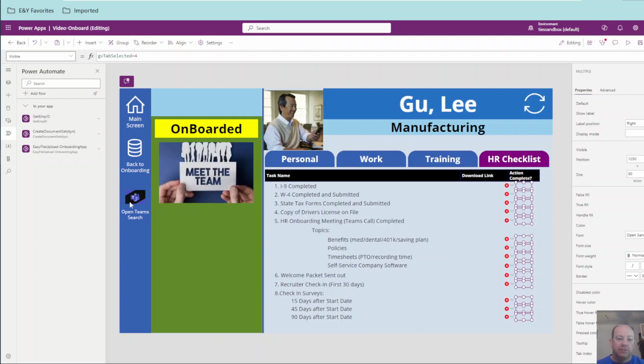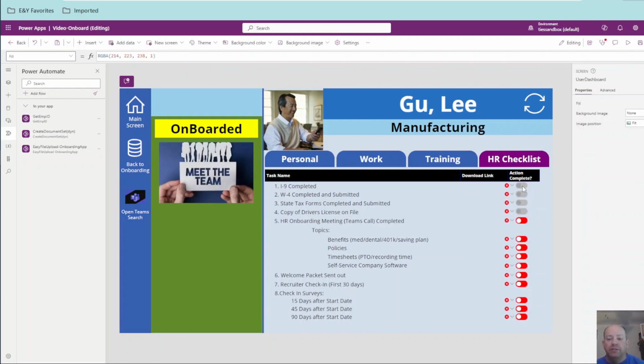Get rid of all of these. Okay, so you see how these are grayed out and these are not. These are grayed out because they're going to depend on the download link showing up. Once it shows up, boom, it'll pop to true. The rest of these are just manually put in. The reason these are erroring out is because the column names don't match up, which I'll fix without you guys watching me.